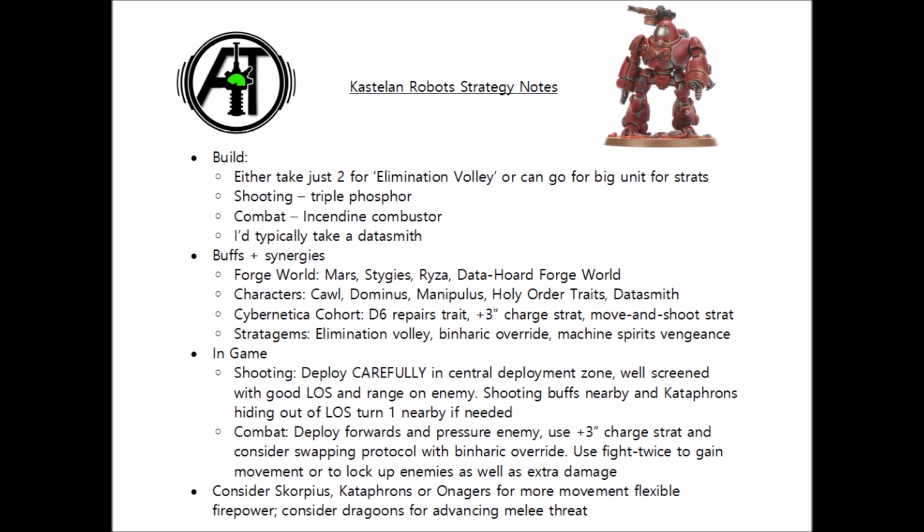We already mentioned Binaric Override, the one to change their protocols and keep it locked for the rest of the game. Could be handy if you lose your Datasmith somehow. There's the potential to use Benevolence of the Omnissiah for 1 command point to give them a 5+ Feel No Pain against mortal wounds. Quite a reasonable choice on these guys, as they're quite expensive point per wound, and mortal wounds are quite effective against them.